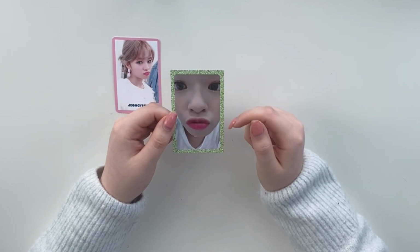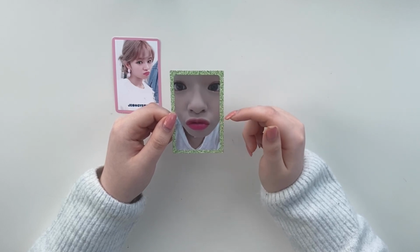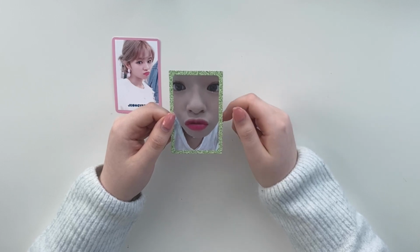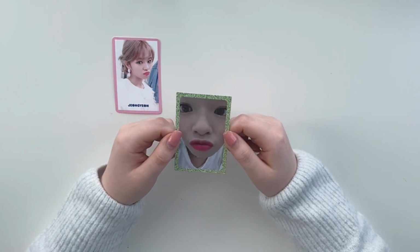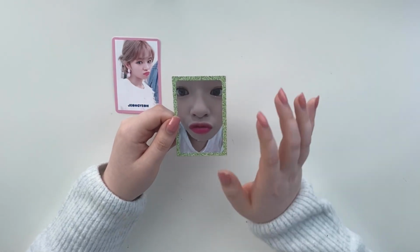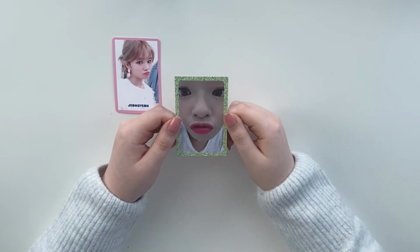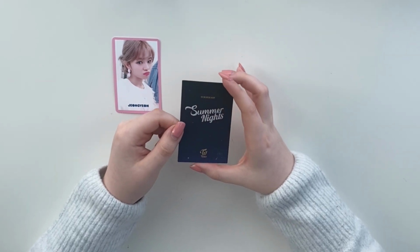I love member colors. Can Twice bring the member colors back, please? Like, please bring back these member borders. I love having my top 3's member colors next to each other, or having an OT9 set that has member colors. It's one of my favorite things. I especially love this glitter border. I love this whole set.